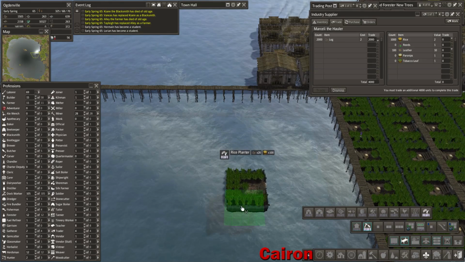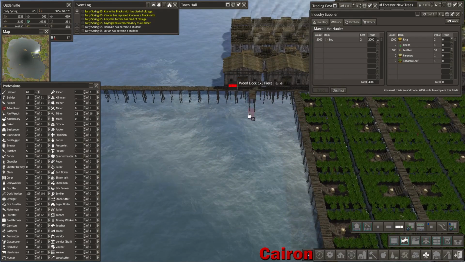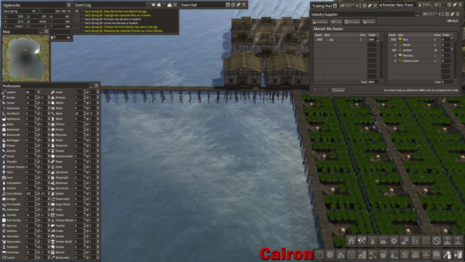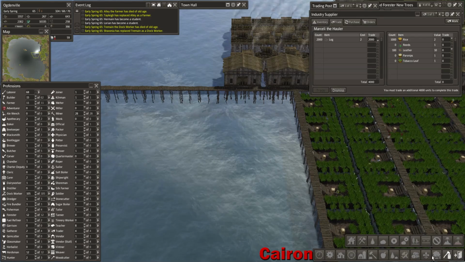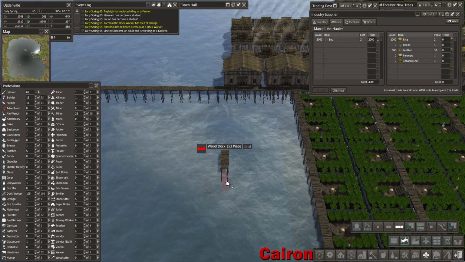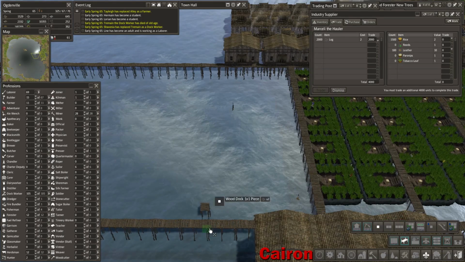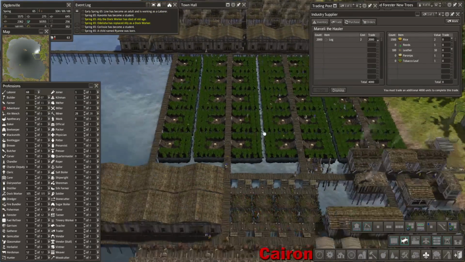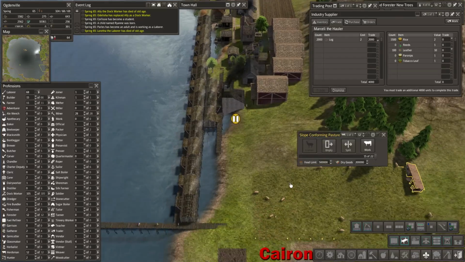Remember to leave a one space gap so that we can put in a couple of docks. Right there. Oops, I missed. Oh, I hate missing just because it's so hard to find. There it is. Alright. Back at it. And I think that's a single piece there. Boom. And there we have it. A couple more rows of rice. Unlimited food, unlimited trade value. Always good.